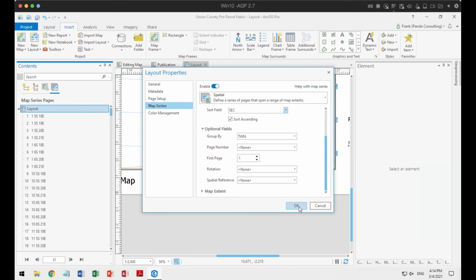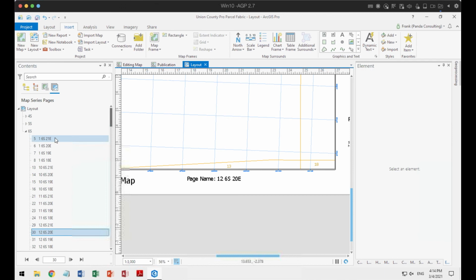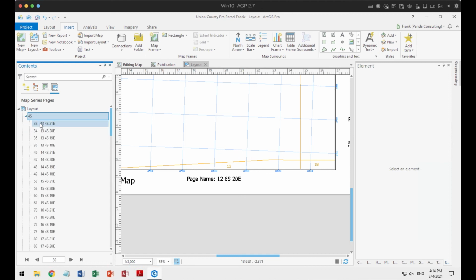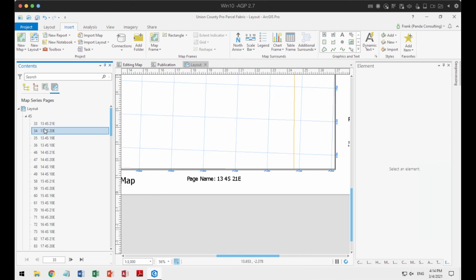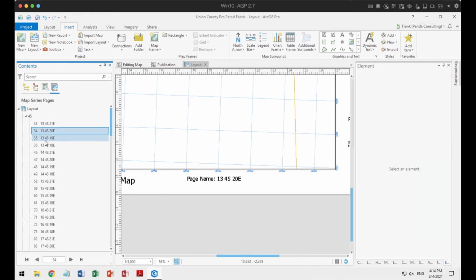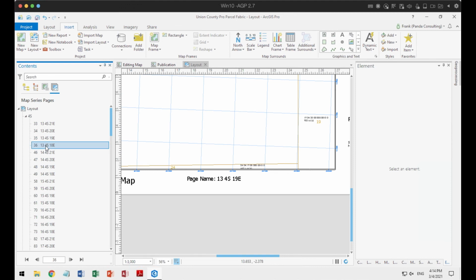I wish I could do that two different ways. So now I have them sorting by section. So this is township 4 south, 4 south, and 21 east, 20 east.